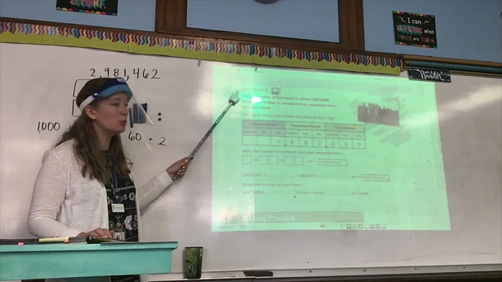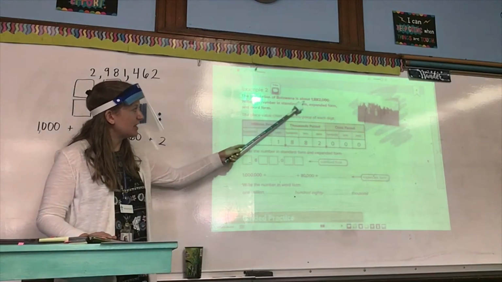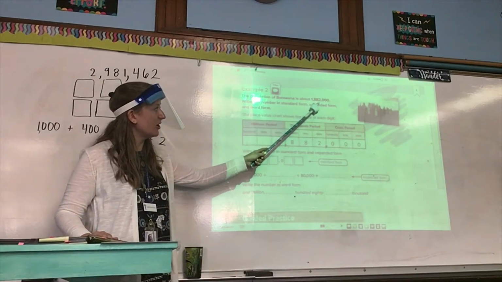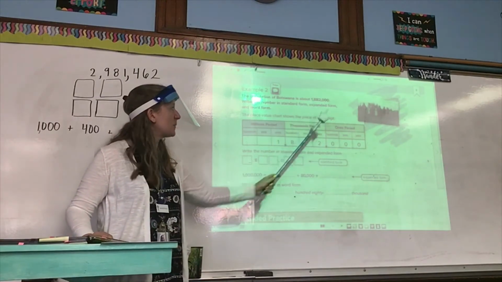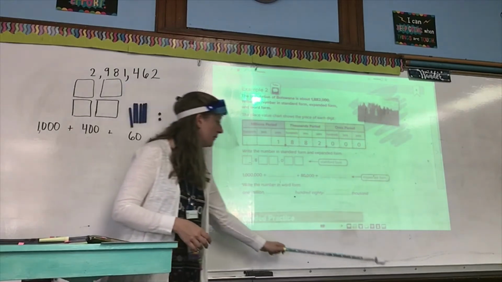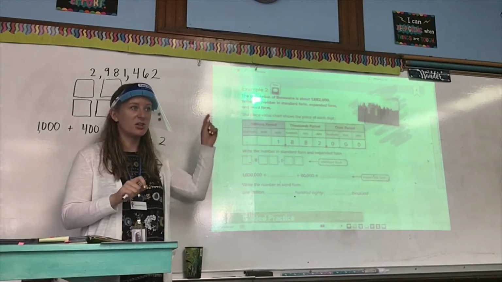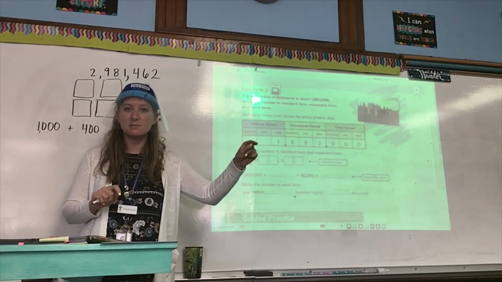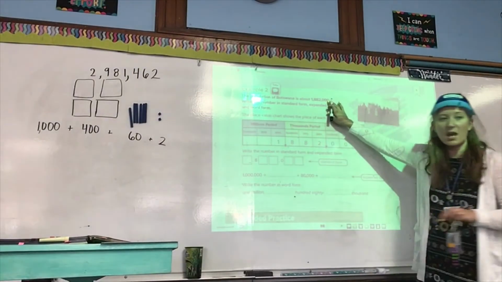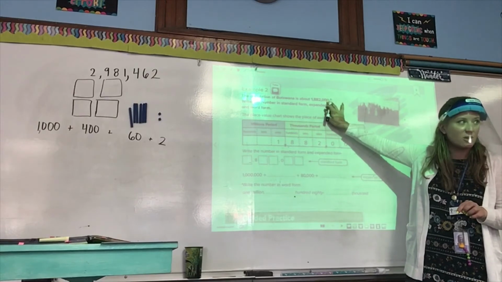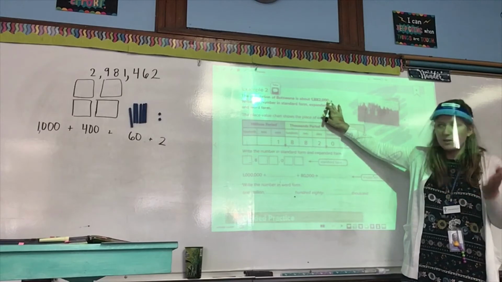Okay, so example 2, read in your head while I read out loud. The population of Botswana is about 1,882,000. Write this number in standard form, expanded form, and word form. So first we're going to fill out our place value chart. Do I start on the left or on the right, class? Right. I start on the right with the last digit. So I want you to use your pencil to do the same thing. Just go over the numbers that they have. Sometimes I feel like this math book does a little too much for you guys, but whatever.